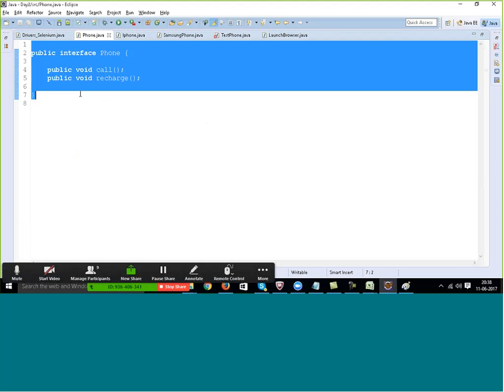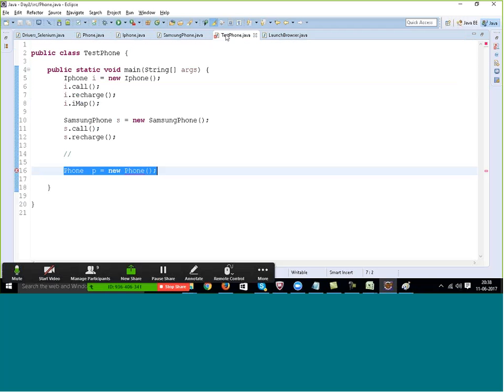It is not complete. So you cannot just go and create the object of something which is not complete. So first of all, you cannot create an object of an interface. Please make sure you don't do this.